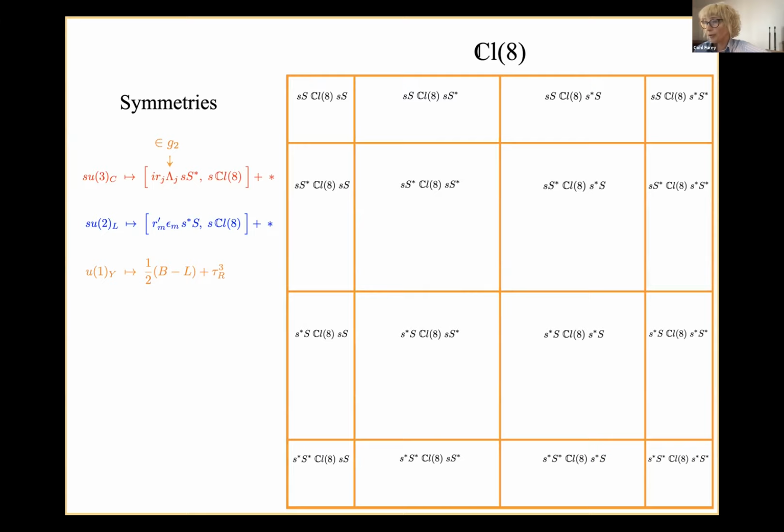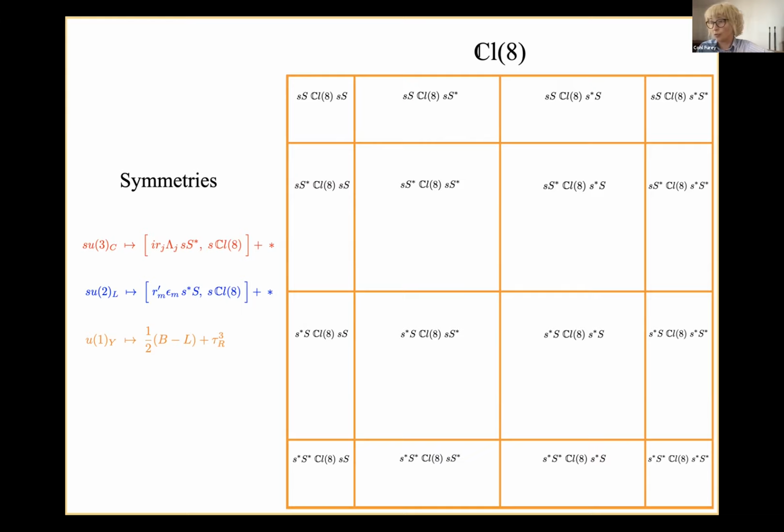It's lucky for us that baryon number, lepton number, and SU2 right have very simple expressions in this formalism. So here's what they look like. The first one here is the baryon number generator. The second one is the lepton number generator. And the third one is what SU2 right looks like. So they're all very simple. And you'll even notice that SU2 right here is again quaternionic. It's built out of epsilon 1, 2, and 3. Okay, all right. So we've now constructed SU3, SU2, and U1 generators.